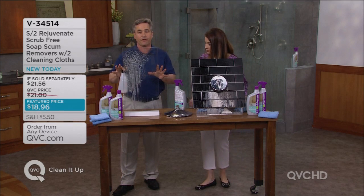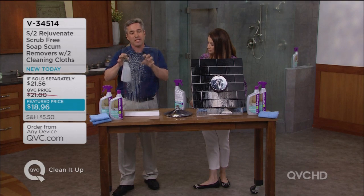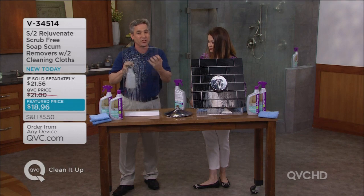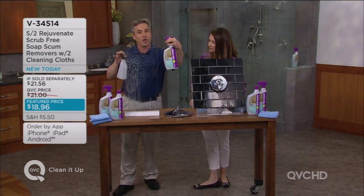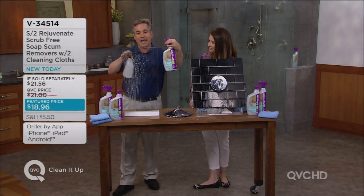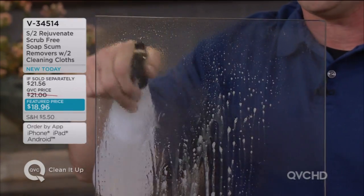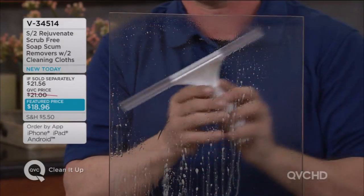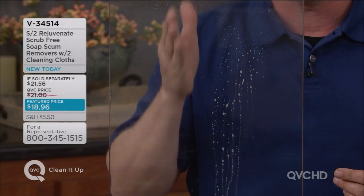This is truly scrub-free, because this product attacks the actual soap. That's what so many other products miss, because soap is really hard to attack. That's why it leaves that haze behind, why everybody has such a problem with soap scum, and it attracts all the other dirt as well and traps it inside the soap scum. By using Rejuvenate soap scum cleaner, we actually attack that. We emulsify it, we break down that soap, and then it just rinses off and runs right out the drain. So you literally spray and walk away. That is all there is to it. In this case, I'm going to use a little squeegee just because we don't have time, but you would just spray and walk away, and it becomes streak-free.